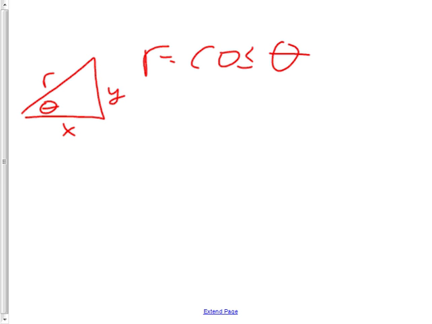Why don't you just, for review, write me the 4 big equations then. If you get 6, 2 of them just aren't solved, so all the polars on one side and all the rectangulars on the other. Write me the 4 equations that come off of this mother triangle, the mothership. Once you've got those, some of them will help you solve this and make it from polar, make a rectangular equation. Notice I'm not asking you for a point. I'm asking you for an equation.